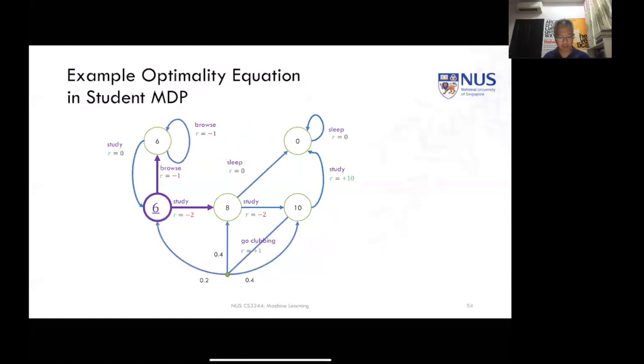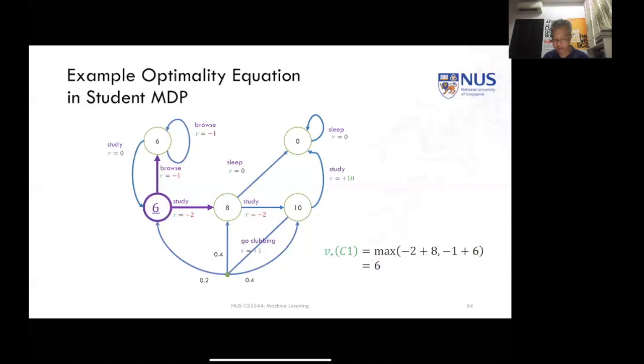So for example, here, we can see the optimal thing to do in our student MDP here is for the first state, we want to calculate our V star, and that's simply going to be the maximum we can get from doing either of the two transitions, right? So I could either go this direction and incur a +8 eventually, but an immediate reward of -2.